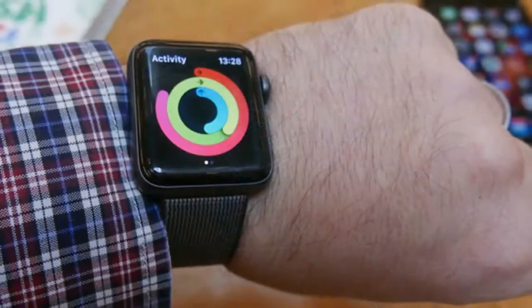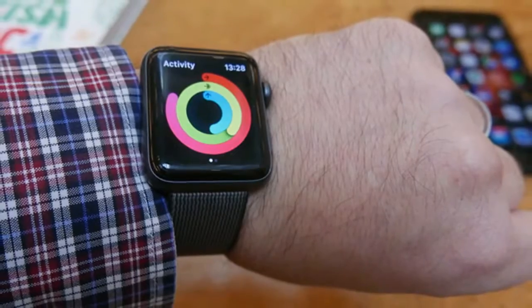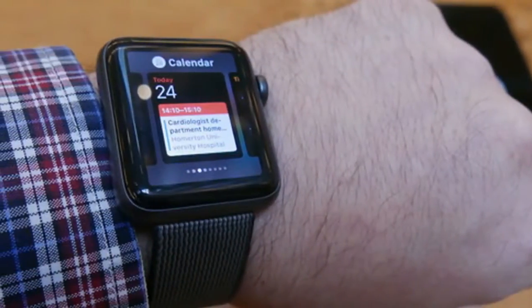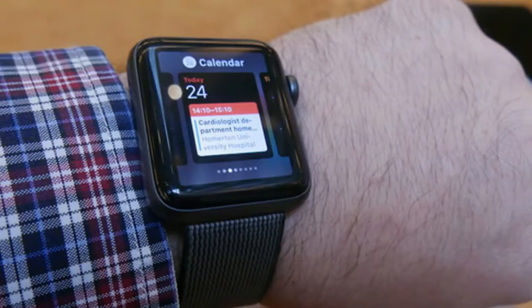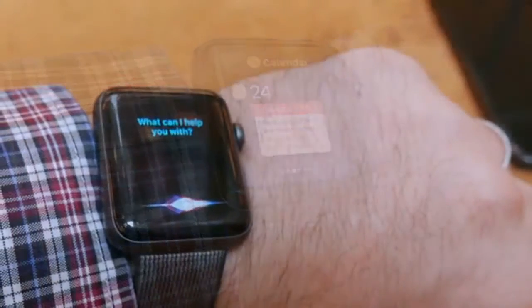Apple Watch 2. The Apple Watch 2, or Apple Watch Series 2 to give it its official title, is the second version of the most successful smartwatch around. It's since been replaced by the Apple Watch Series 3 but is still widely on sale.